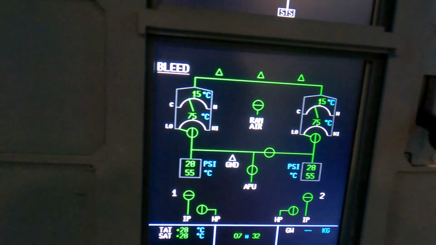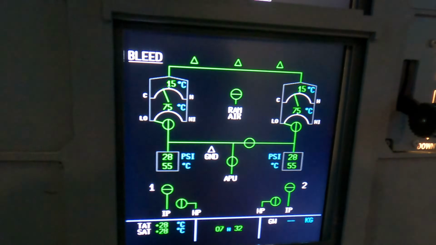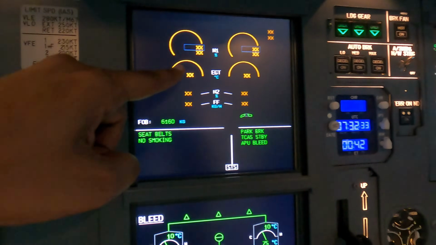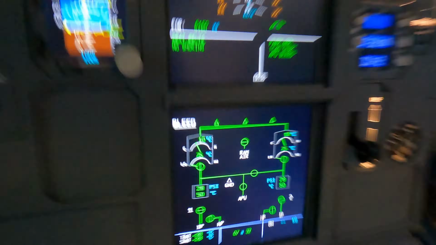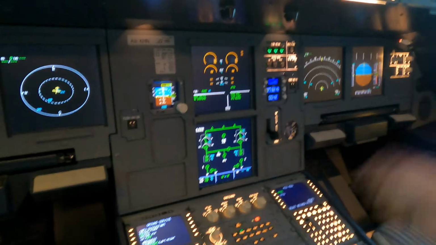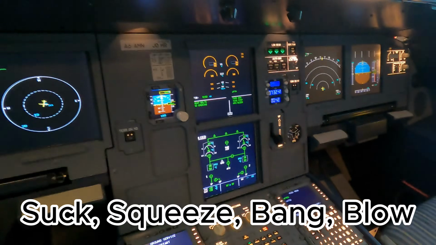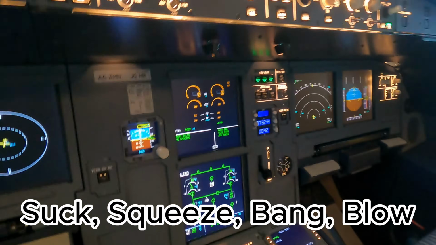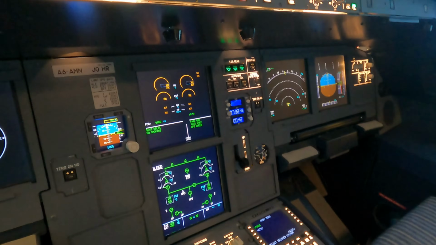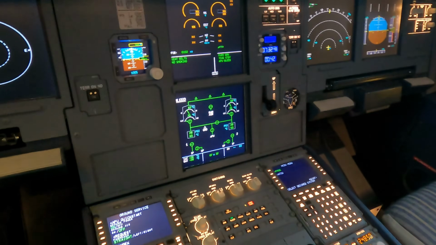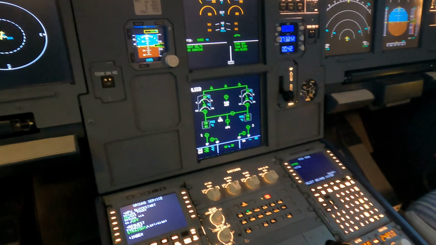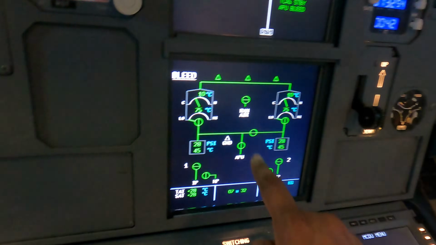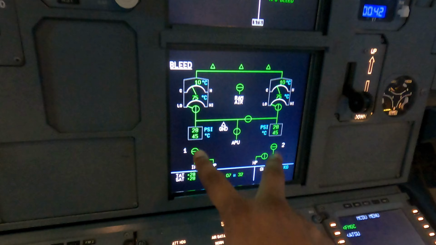So this is going to be very, very important, because when you need to spool the engines to start them up, you need bleed air to spin the engines, to spool them up, so that the whole suck, squeeze, bang, blow, you know, combustion of the engine can happen. It needs a boost, and we get that from the APU or the ground power unit or the ground high pressure air unit. Well, in this case now we've got the APU providing bleed to the pack system.